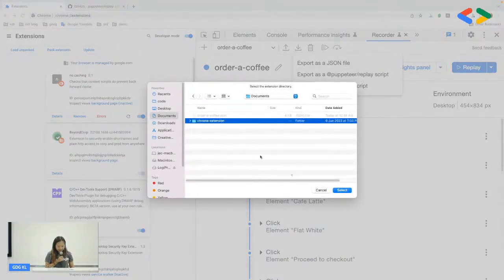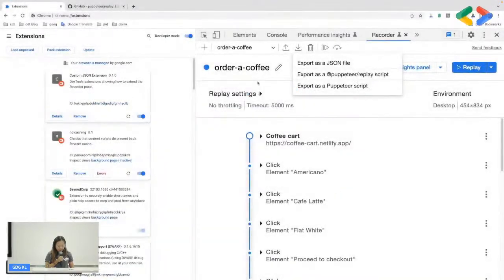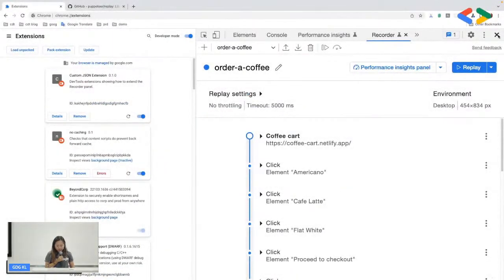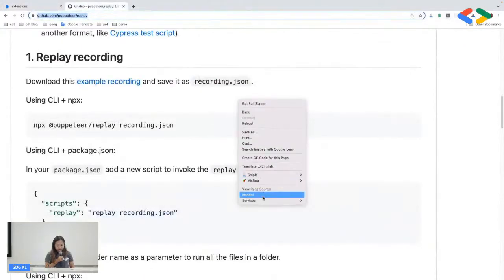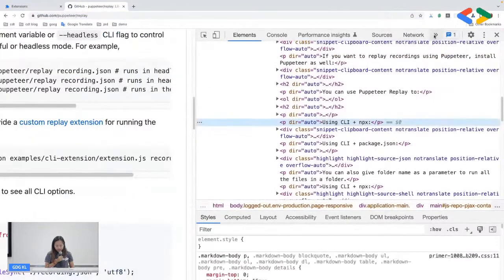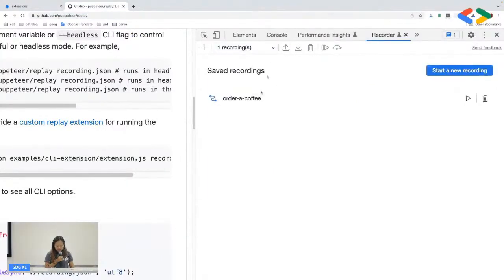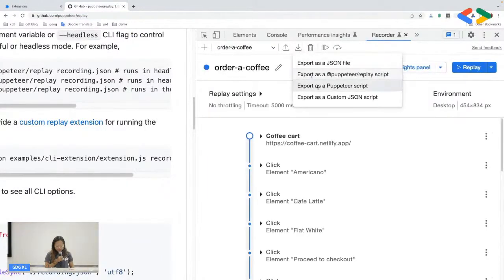Okay, let me just select it again. Once you load it, you need to refresh your browser and then open it. Okay, open it, download. See, there's one extra option, export as a custom JSON script. This is the extension that I installed. That extension provides me these features.